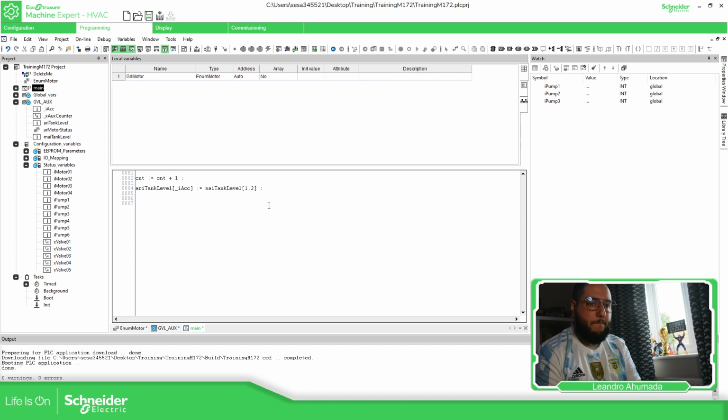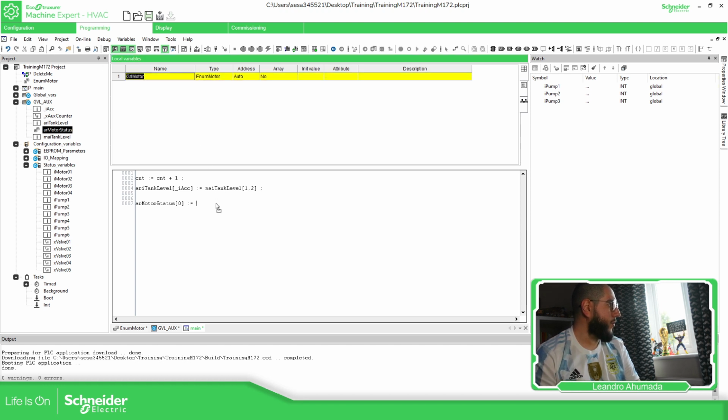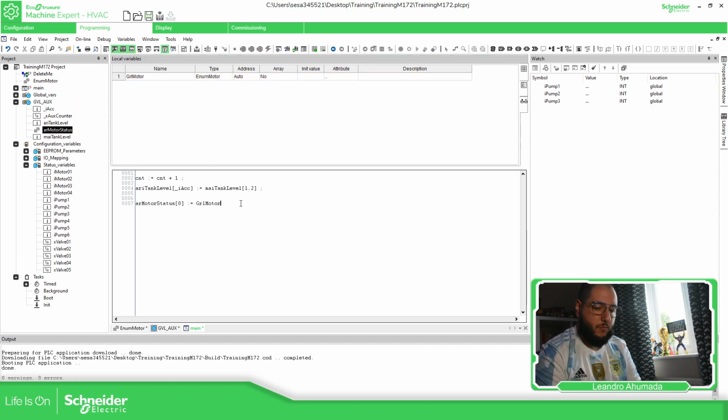So let's see what I can do here. I was planning something quick. 0.1. It's going to be general motor. So I'm going to move the value from the enum to here, just to show you.